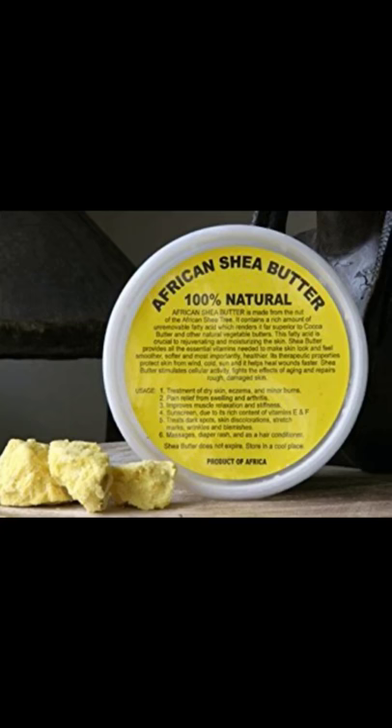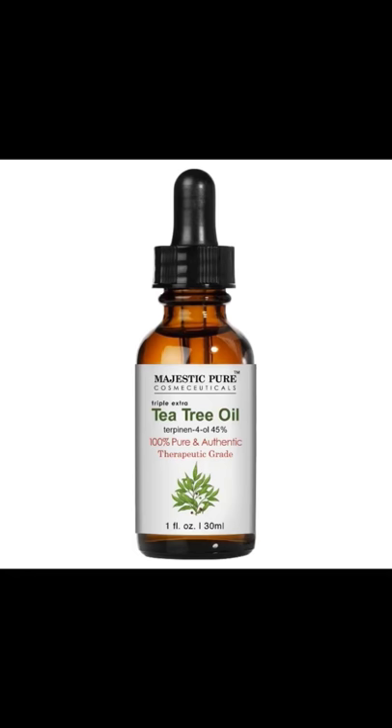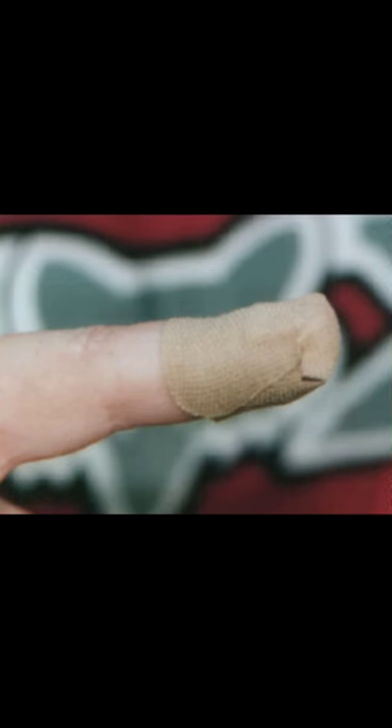This next ingredient is something that really, really helped heal mine really fast, and that is geranium oil. As you can see, geranium oil has a lot of benefits, including being antibacterial and it removes fungus — it's something that really helps to heal any open wounds. Another favorite of mine is tea tree oil. I use tea tree oil for the same thing, but I didn't have any tea tree oil, I had geranium oil. So I put geranium oil on my hangnail and it worked amazingly.